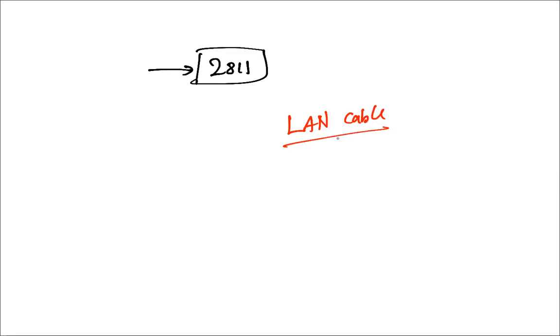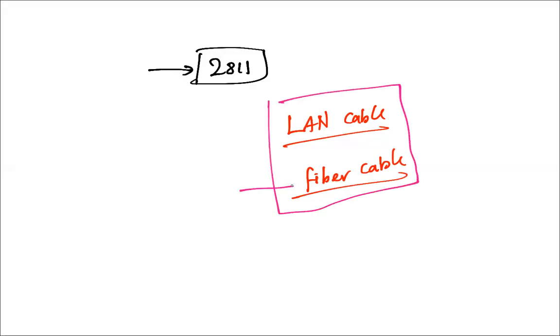And in the first itself, I have shown the LAN cable, and it's not a big thing. Most of us have seen the LAN cable, and we are also aware of fiber cables, which is what most internet connections run on. Likewise, we have coaxial cable and serial cable. There are many cables used in networking, but these two are very popular and mostly used. Either it's going to be fiber for long distance and higher speed, or LAN cable for shorter distance. Fiber or LAN.